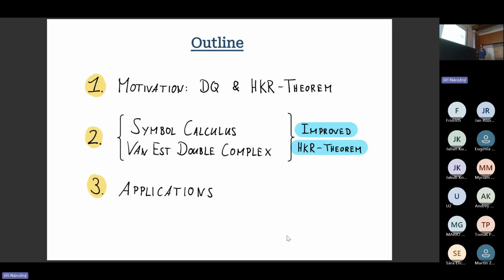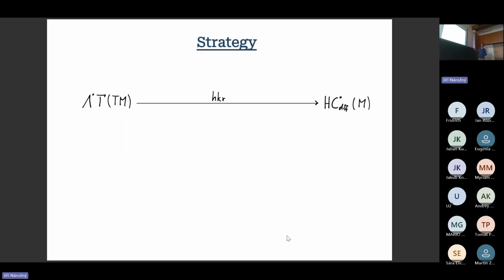So I want to give you the strategy of an improved version of this HKR. So the general strategy, we know what we want in the end. We want to have the HKR map from multivector fields to the differential Hochschild cohomology. And on the right-hand side, we know this is just differential operators, multi-differential operators. In the first step, what we are going to do is identify this complex of differential operators with a complex I will call the coalgebra complex of the vector fields, which will be essentially nothing but the symbols of the multi-differential operators. Now, why should we do that?